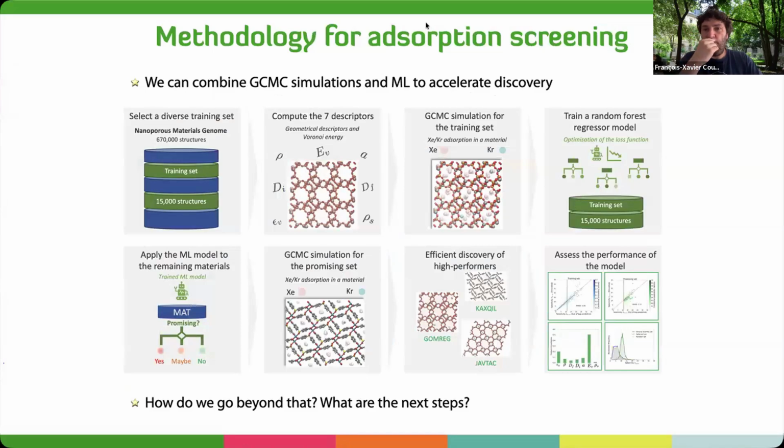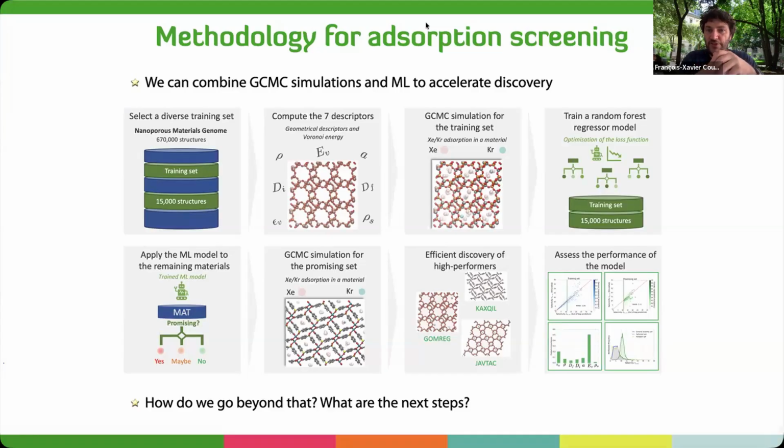So what many of the research groups that do this have been following as a workflow in the past 15 years is the one that I describe here on this slide, and it is a two-step workflow using both atomistic simulation and machine learning. So the way you do it is you start with a database of materials, you select a subset to generate training data, and you run molecular simulation. So if you want to do gas adsorption, you would do grand canonical Monte Carlo simulation to get the uptake of a specific gas, okay?